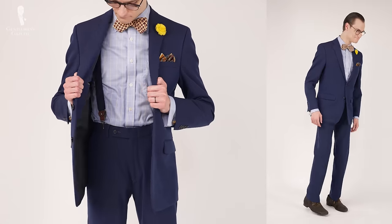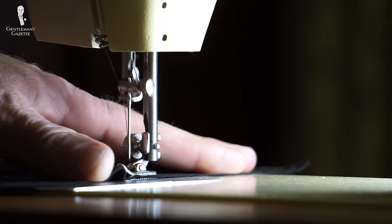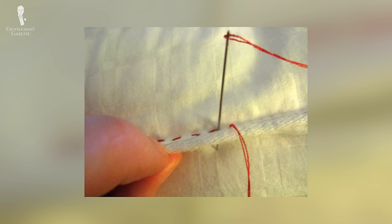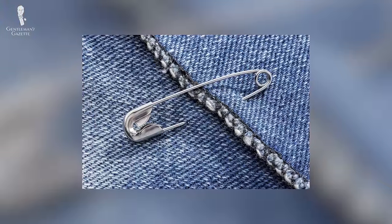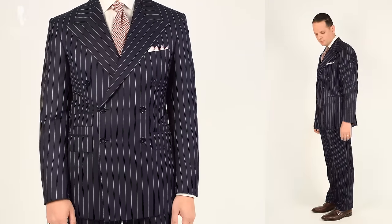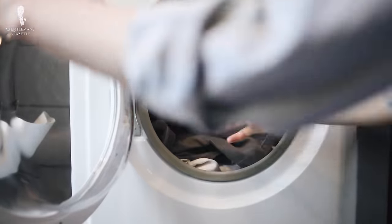From time to time, a favorite garment may start to come undone at one of its seams. The good news is that this is a relatively simple fix — all you need to do is retrace the original line of stitching with new thread. If you notice a split seam, it's best to remove the item as soon as possible so as not to make the problem worse. A safety pin or two should tide you over if you can't deal with the rip immediately. Treat seam rips like stains — the sooner you fix them, the better.